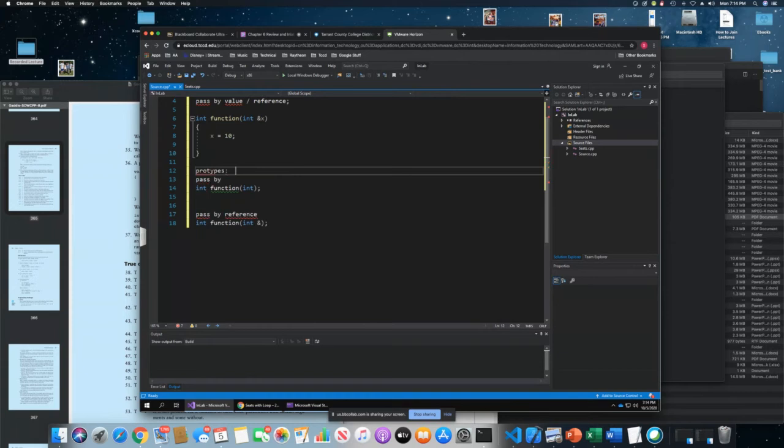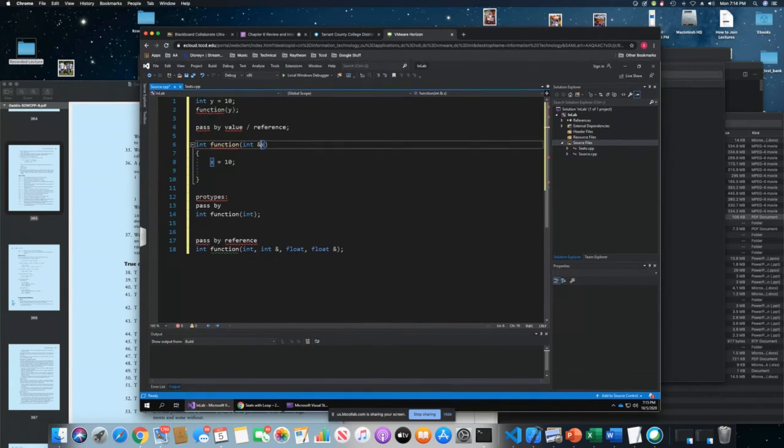Remember I said on the quizzes and exams you'll see prototypes. So this is your beacon. I could be passing int x, int here, and then an int reference here, and then a float here, and then maybe a float reference here. It's only in those particular spots that I am concerned about the ampersand, because then that placeholder in that function is what matters. But when you call the function, you don't put the ampersand here. You just put the actual argument.